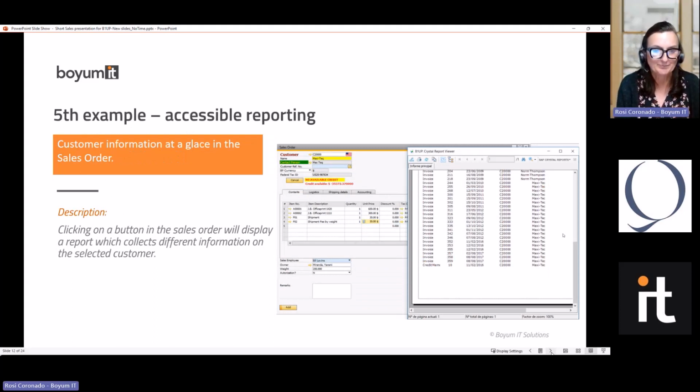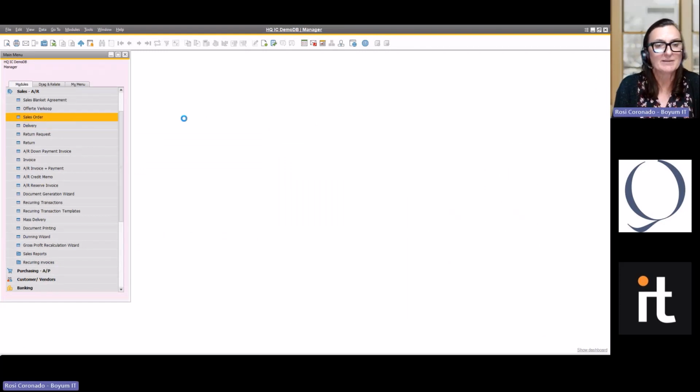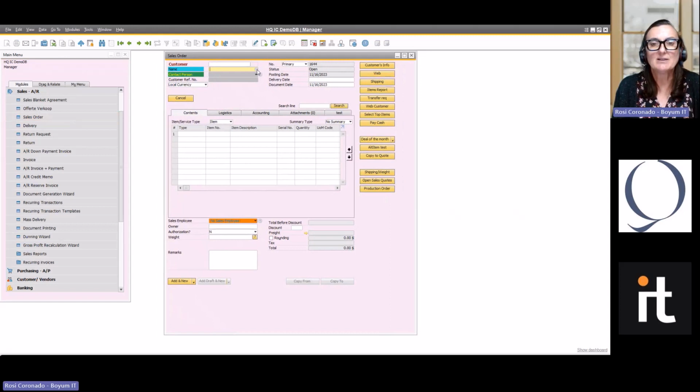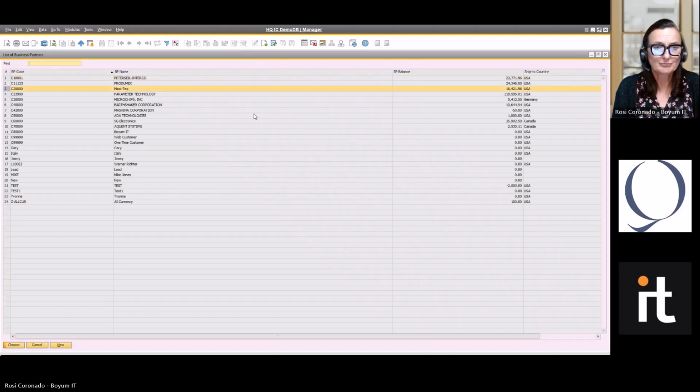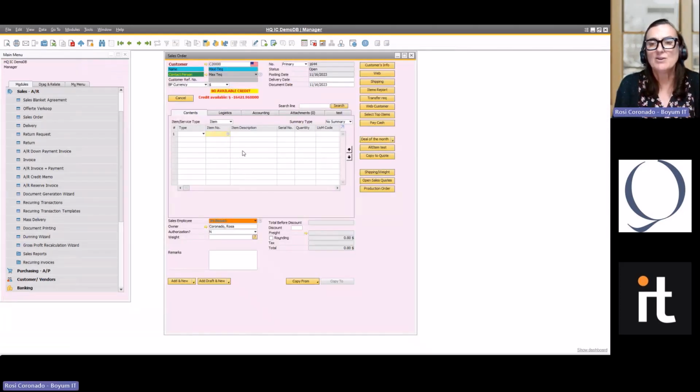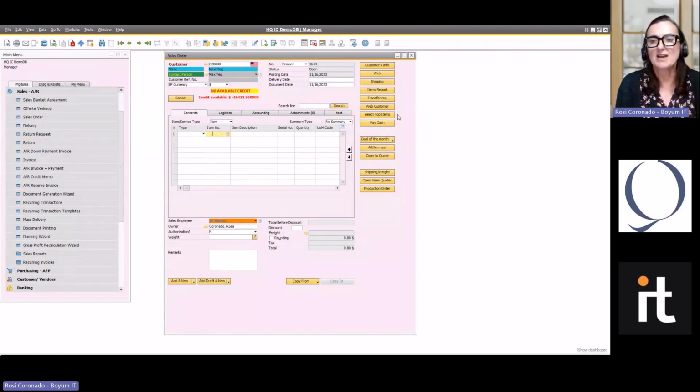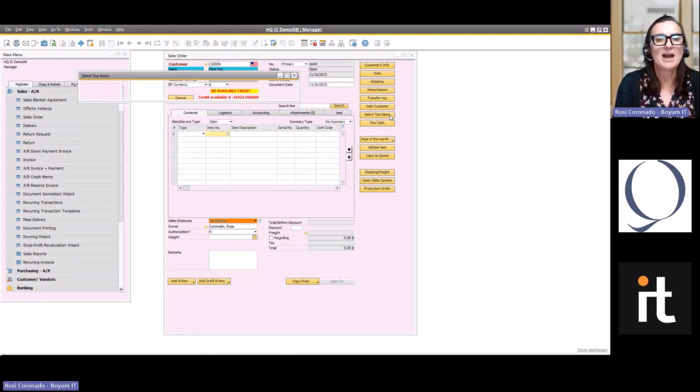Fifth example. If you are on a sales order, I should have stayed in there. You know how you look up the inventory items? You can also create a report and pull it up there. Let's go in there again. I should have stayed in here because mostly I have it set up on the sales order. So I have a sales order in here. Maybe for whatever reason, you don't want to go in here and there's the item master. We all know that. Maybe I say, hey, select top items.